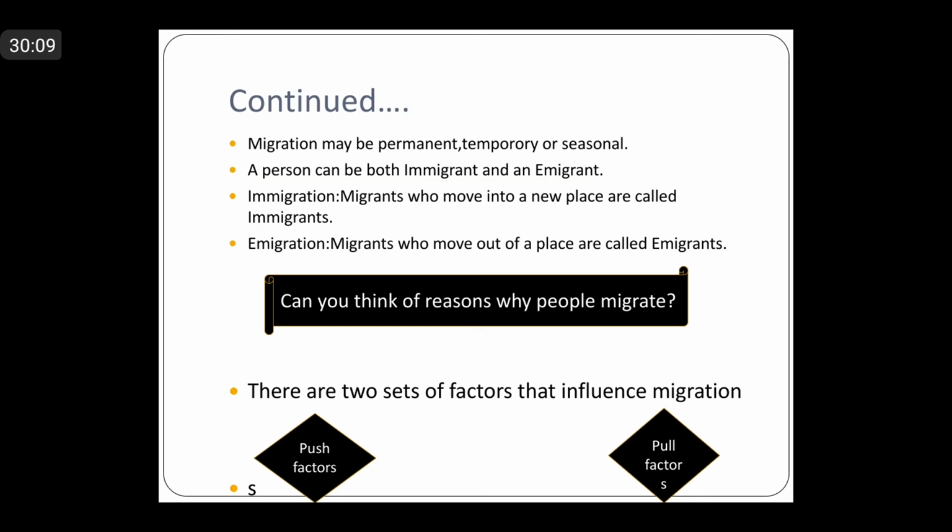Now the word migrant is a very common word, a new trend in news reporting. In fact, immigrant and migrant are the same. So who is an immigrant? A person who comes into a foreign country to live there permanently. And an emigrant is a person who has gone to live in another country. Well, now can you think of reasons why people migrate?